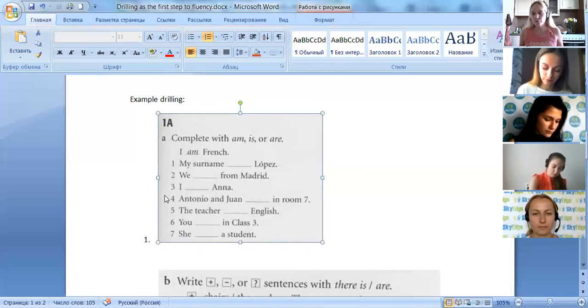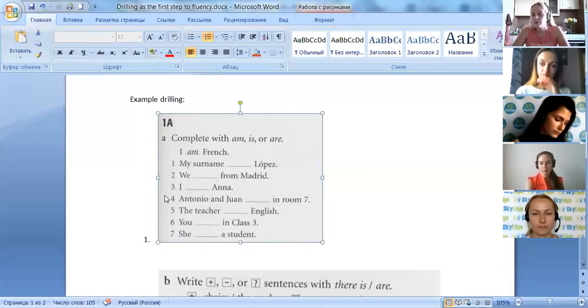And why is it useful to repeat these phrases so many times? How does it help fluency? The person gets used to the sound of English, and actually to the pronunciation. Yes, to the speech pattern that is used.